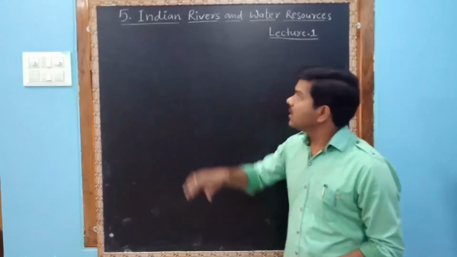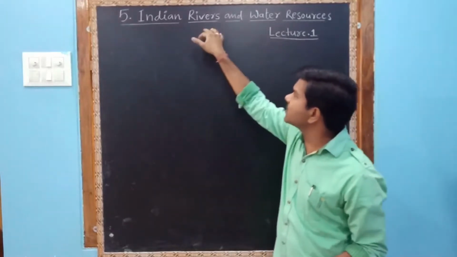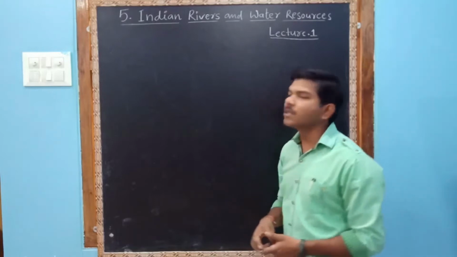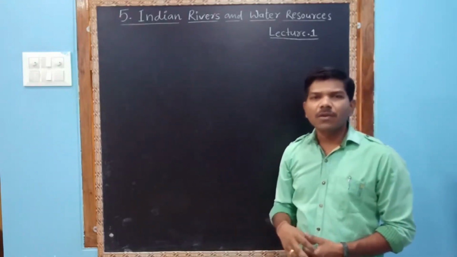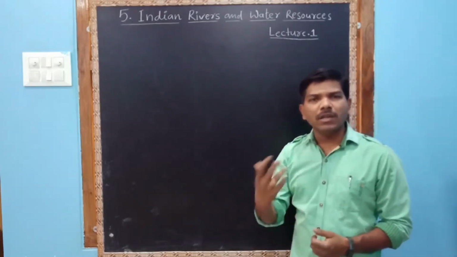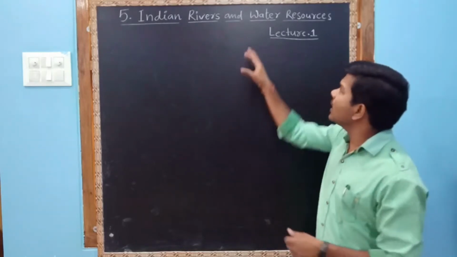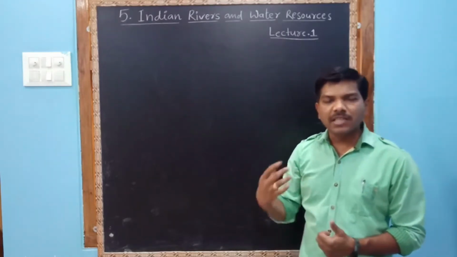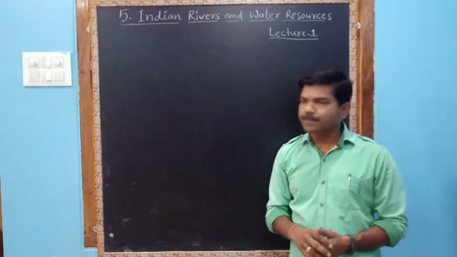Today's topic is Indian rivers and water resources. Once you observe the title, in this session we are going to see what kind of rivers there are, what their origins are, how they flow, what their catchment areas are, and other water resources, and the reasons for the depletion of water resources.